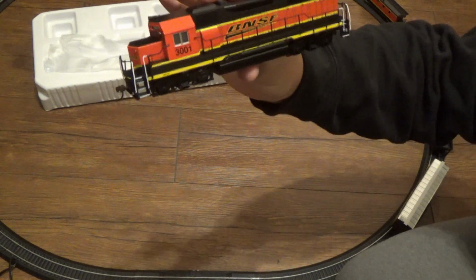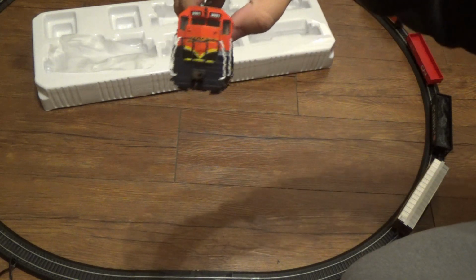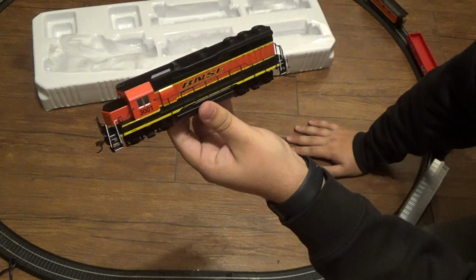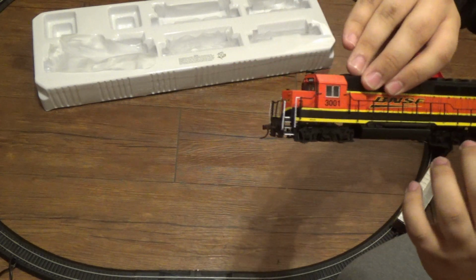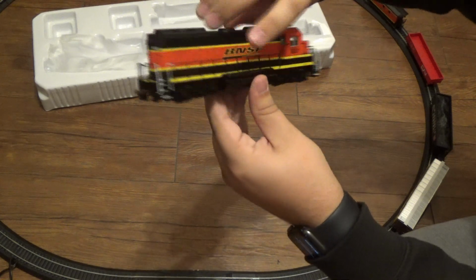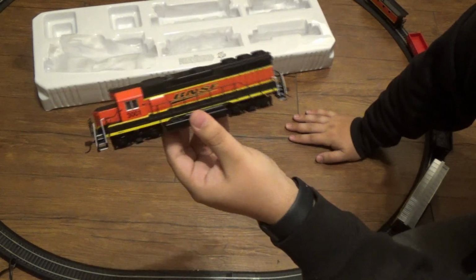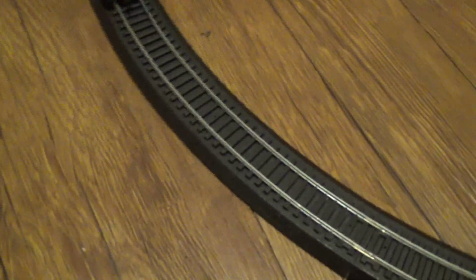And here she is, little 3001 BNSF GP40. Very nice on the front. Nice paint job. It's got a decent amount of heft to it. It's not the heaviest thing in the world. I wish I had a scale. Separately fitted handrails, it looks like, yeah. Painted. Nice detail around the back. Same thing on the side. I mean, this is a relatively cheap locomotive, but it looks good. Very nice job, Bachmann.